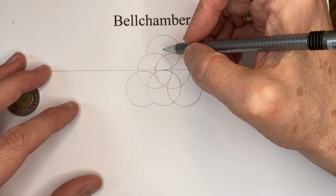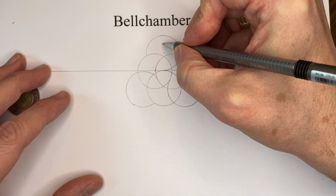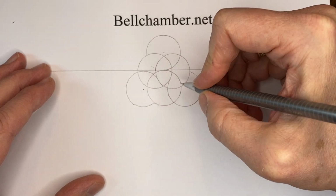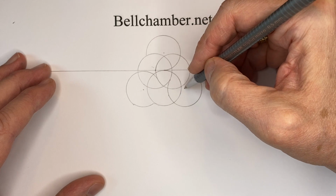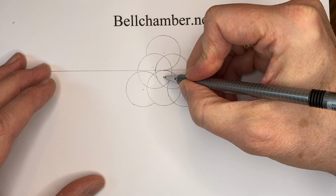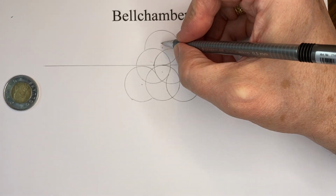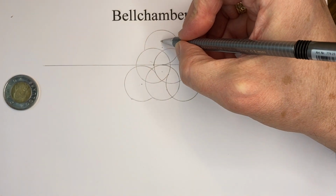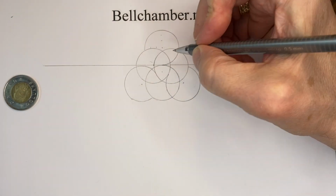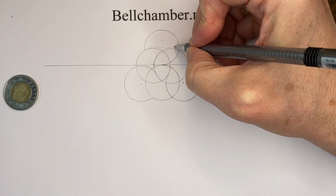So, what I want you to do is mark where you think the center point is of this triangle and the center point of this circle, sorry. And where you think the center of this circle is, okay? And then mark a light dot in the center there, all right? Now, up to 12 o'clock, I want you to divide this into thirds. Lightly score it, okay? And then going towards 3 o'clock as well, okay?